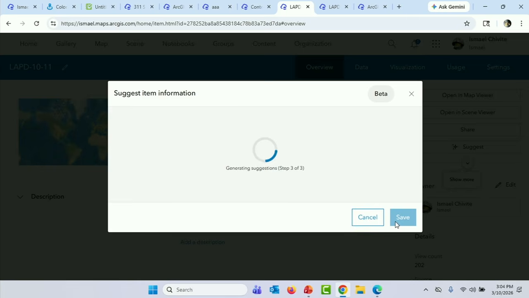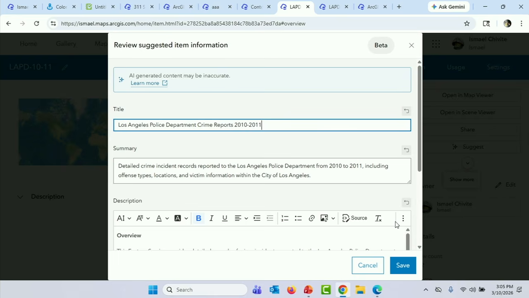So now you can click on Suggest. That's the item details assistant. This is going to take the data schema, is going to sample the data, is going to get as much information as possible, and then run it through a large language model to generate the title, the summary, and such. So look, compare my cryptic name with the name that it came up with. How did it do it? It's magic.